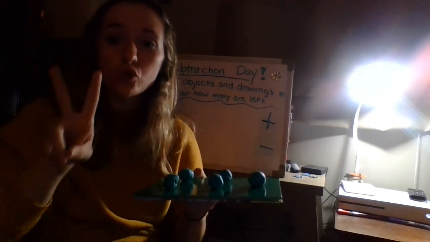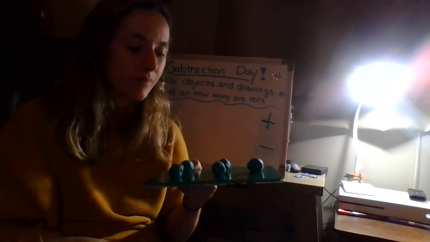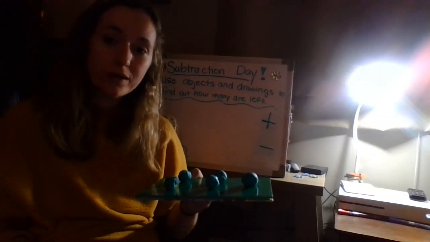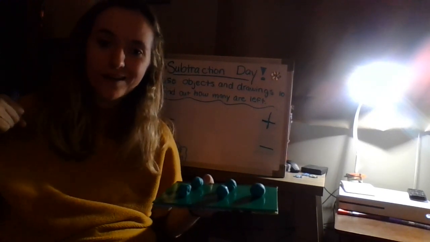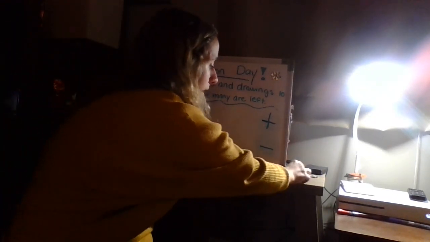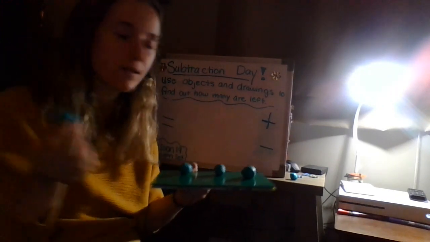So what we're going to do is we're going to say that these 2 mice came along and we have 2 mice. They each take a piece of cheese. So I have 2 mice that both of them are taking a piece of cheese. So if both of them are taking a piece of cheese, how many pieces of cheese are going to be taken away? 2 pieces, because I have 2 mice coming by. So 1 mouse took away 1. We're going to put that over here. And I have another mouse who took away another piece of cheese. So this is how many pieces of cheese we have.